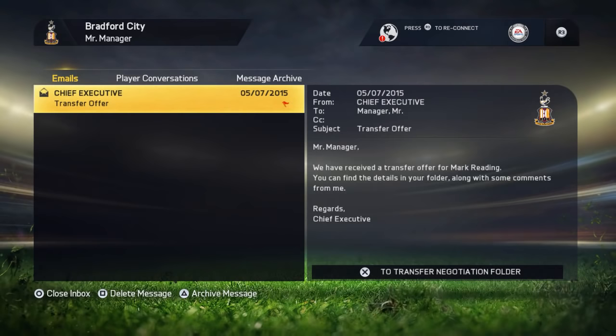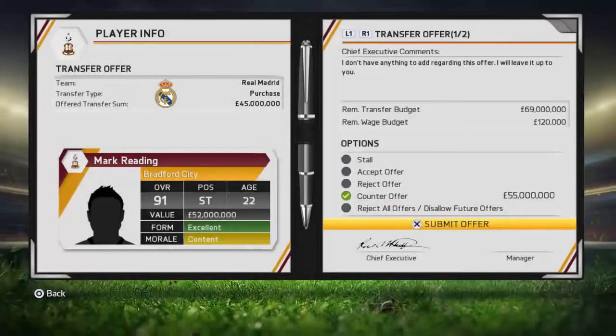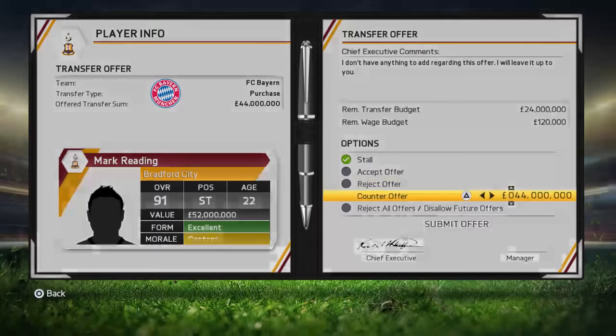And we have our first transfer offer for Mark Redding. It's from Real Madrid for 45 million. Let's count to 55 and see what they say. And it's also from Bayern Munich, the same price, but 55 million pounds.